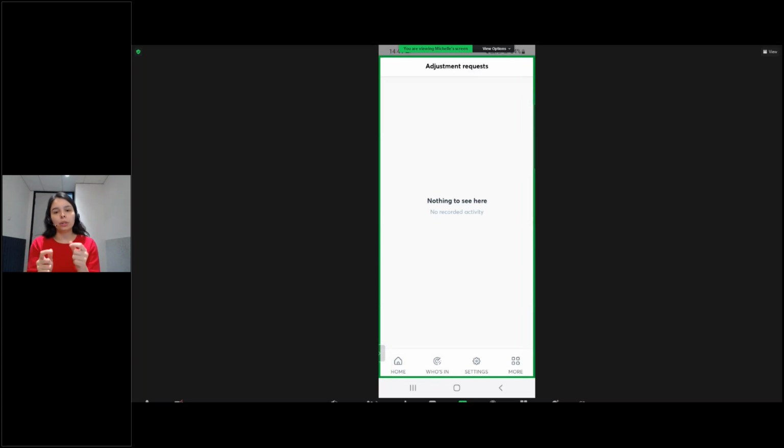Now, in doing so, the employee actually has the ability to leave notes as well. So if they're saying they forgot to clock in for 10 minutes or whatnot, they can leave that message there. But obviously you also have the ability to chase up the employee if there is anything lingering that you need to clarify. Your employees can adjust their own clocking in and out times just as well as yourself. The only difference is anything the employee does will come through to yourselves as admins to approve.